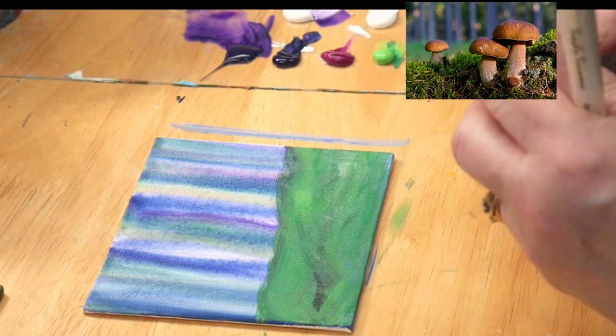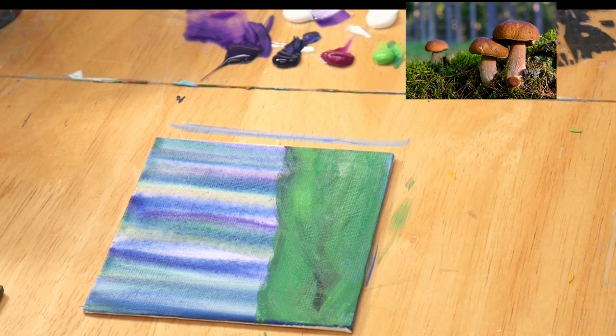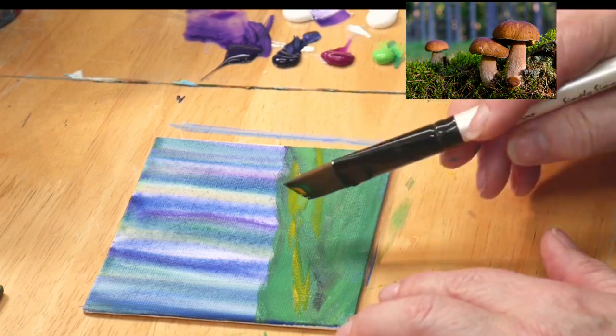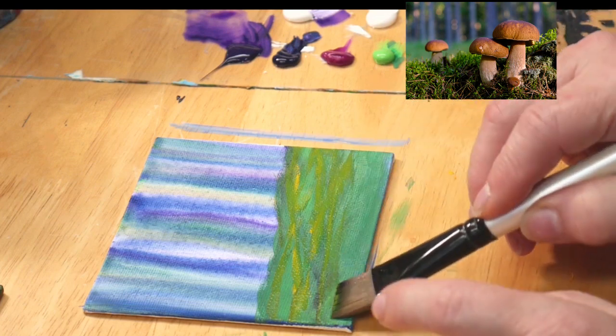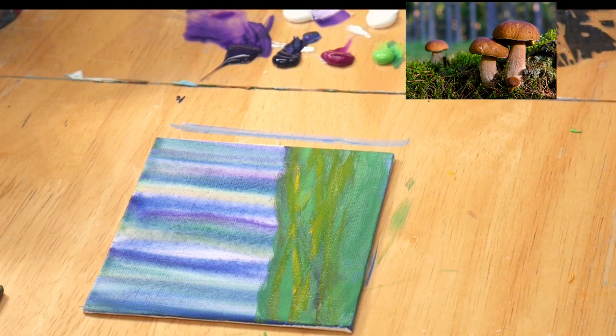I think we are going to put out a little bit of this permanent yellow deep now, just a touch. Not cleaning my brush, I'm just going to pick up some of that yellow and bring it in. My brush is sideways. See how I'm kind of brushing this in sideways, letting the tip edge of the brush sort of dictate where it's going. I'm trying to keep this a little bit looser than tight. How's that? I'm going to grab a touch of the Prussian blue and that dark green.